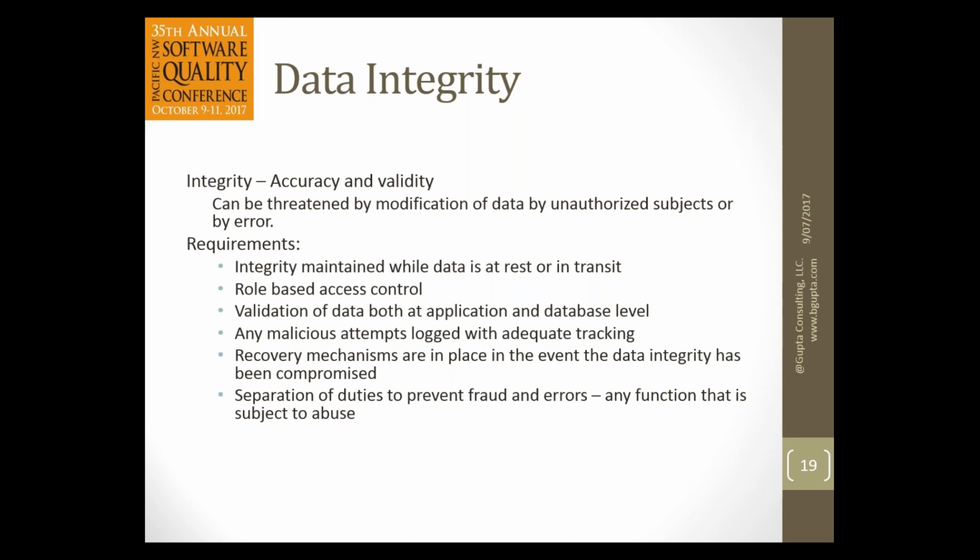So Bhushan, we have a question that came in. You talked about malicious attempts logged with adequate tracking, and they're wondering what the requirements are for a malicious attempt. How do you flag a malicious attempt to know that you should start tracking it? Or do you just track all? You track all. And then your auditing would tell you if there is a data breach, and you would work backwards to see who made that attempt. But you track all the data, any user coming in. Right. Okay.